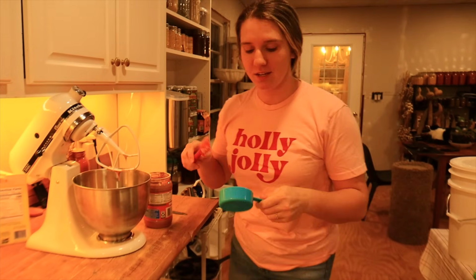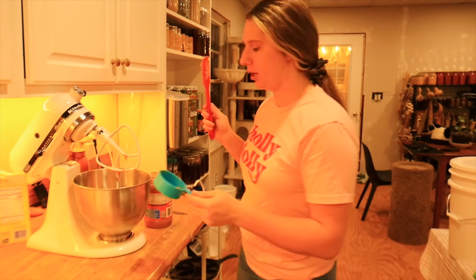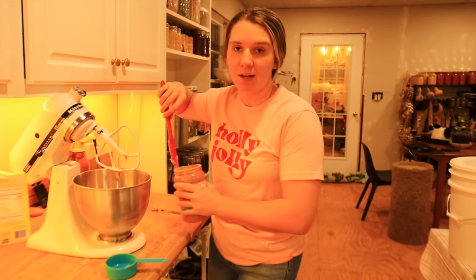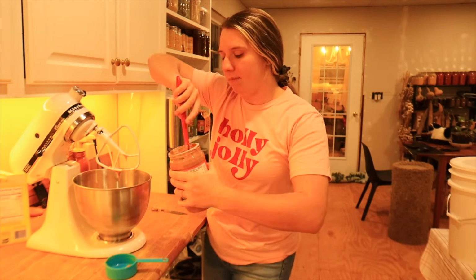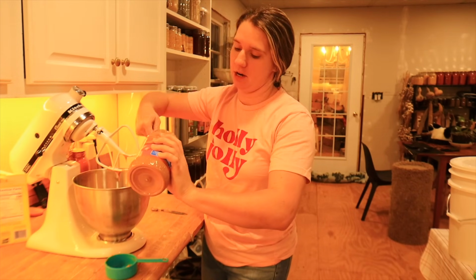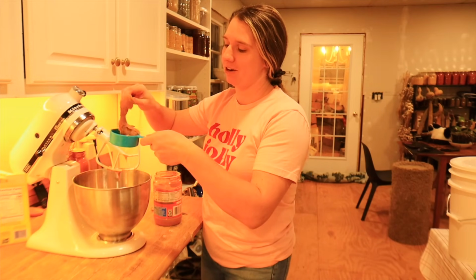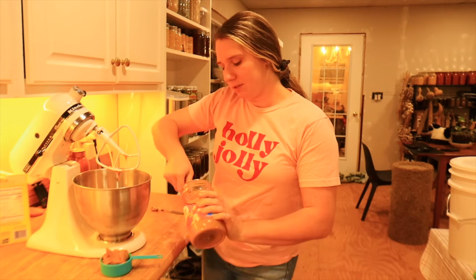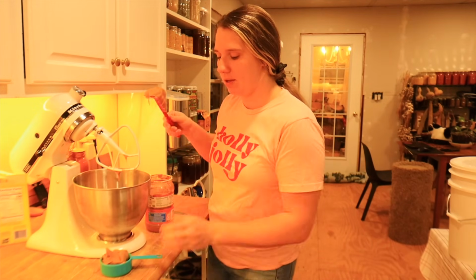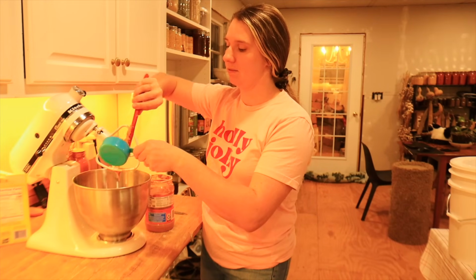This kind of cookie is the cookie. They're peanut butter flavored. They're rolled in sugar, and then they also have a Hershey's Kiss on top. My grandma used to make these, or she does make these every year. I haven't had hers in a few years, but we started making our own because I missed having them. We haven't lived nearby my family in a while, and I was missing these style of cookies. I used to make them with her when I was a kid and stuff.